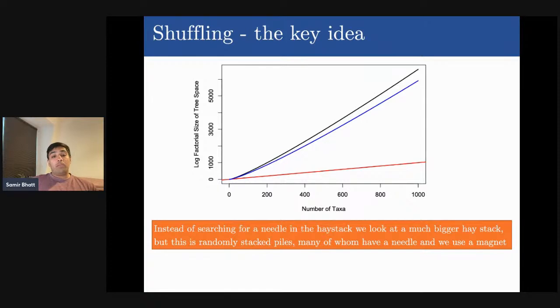But we have this gradient, which is like a magnet that allows us to find the needle. And the needle is now no longer just in one big haystack. It's in these other haystacks, and you have many of the needles in there. So this is, in computer science parlance, enlarging our problem space, but finding a more efficient way to search it. And that's what we do here.